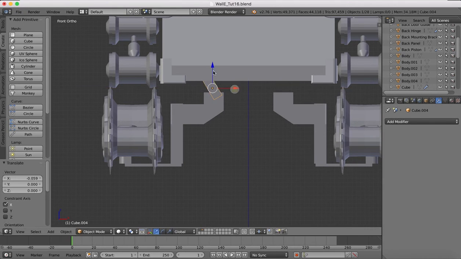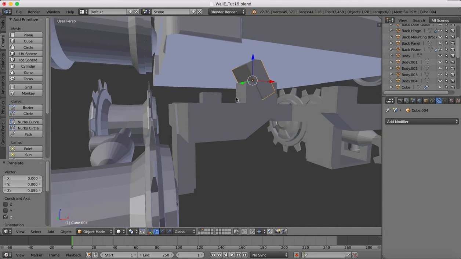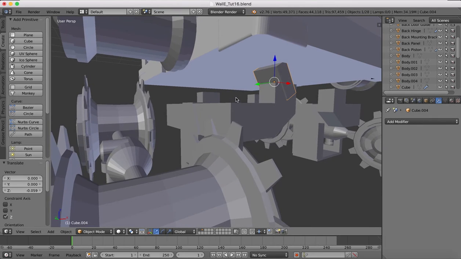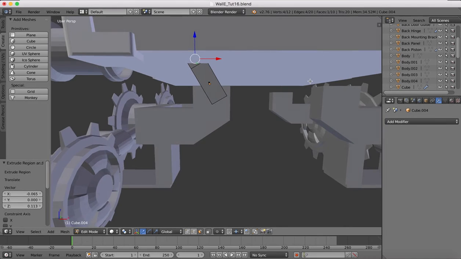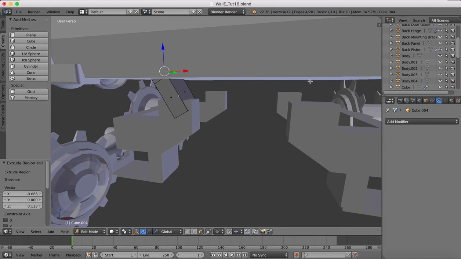Now we can drag it into position. This top edge here, I'll extrude out a little bit. Now the final thing is we need a nut then to go through here to hold this all into place.